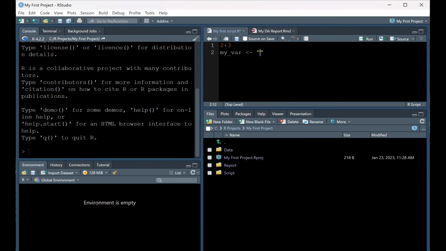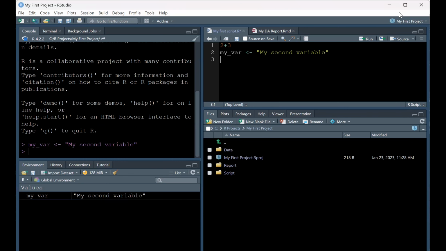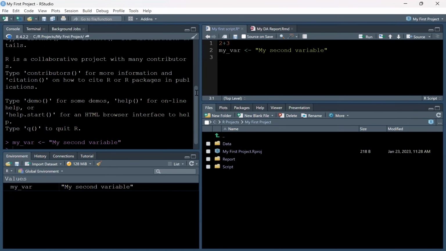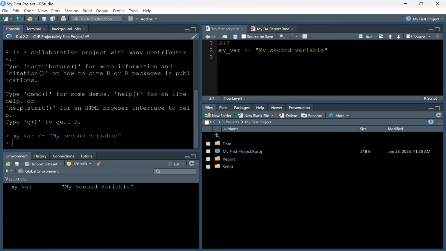So I can decide to say my second variable. If I run this line of code, it's going to save it. I think I lost what I had when my RStudio shut down. You can see the second one, my variable is equal to this is a variable.